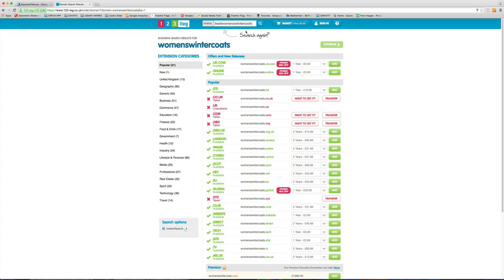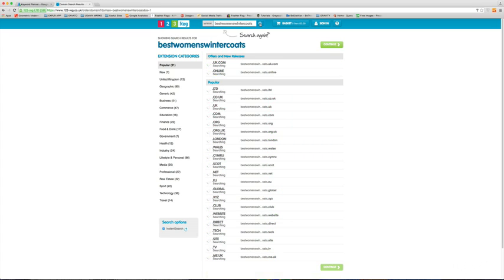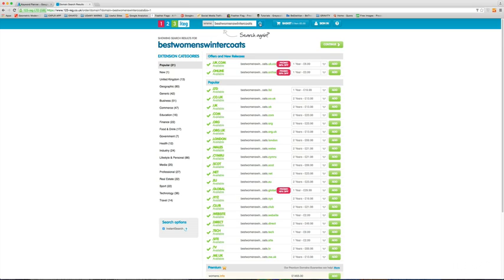So I've got best women's winter coats, and if I do a search again, we have all green here, so I could now choose bestwomenswintercoats.co.uk. I could just trial it if I wanted to. I'd take it for 1 year. That would be £6.99 plus VAT. I'd click and add that to my basket, and of course then we have the URL ready to buy.